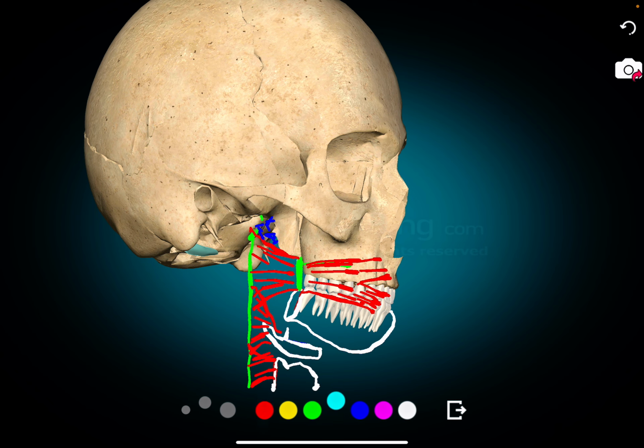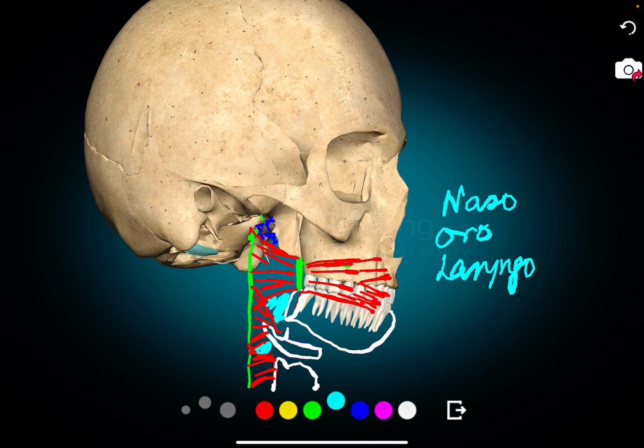Thus, the inferior, the middle, and the superior constrictors form a space within the constrictors which is behind the nose, the nasopharynx, or behind the mouth, the oropharynx, and behind the larynx, because between the hyoid and thyroid cartilage lies the larynx, so the laryngopharynx.